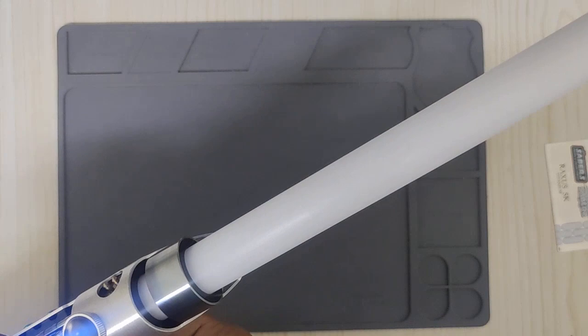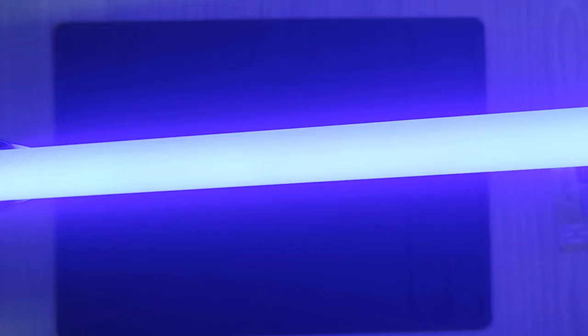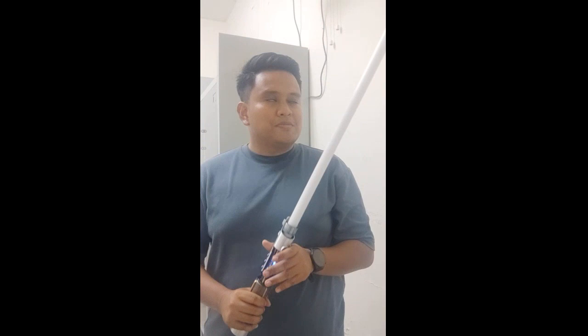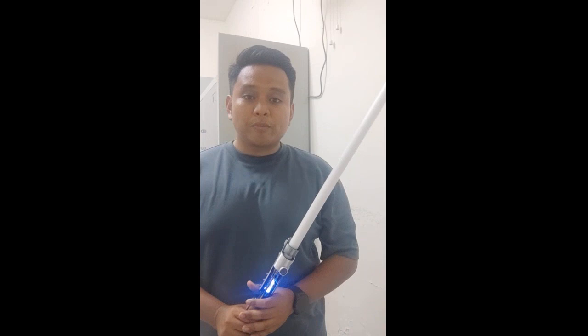There you go. It's thinner. I'm not sure in terms of shadowing in comparison with the 1-inch blade, but it looks nice. The most important thing is that it's really light, it's balanced. You can actually say the same thing for a 1-inch blade. Right, now I think we should come up top, just for a moment. Alright, so 1-inch blade, 7/8 inch blade. It's thinner, and it feels way more balanced than a 1-inch one.